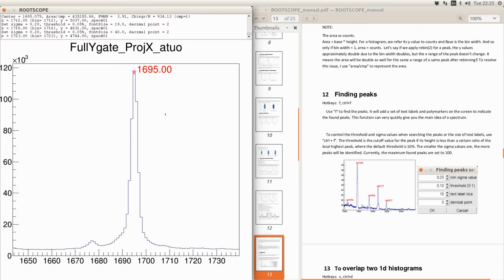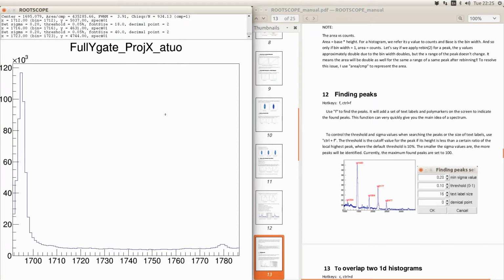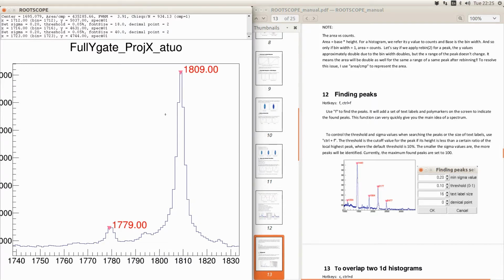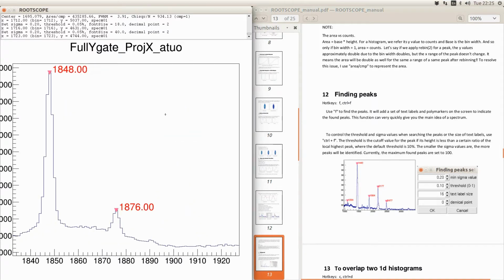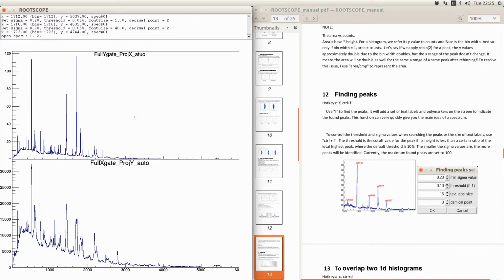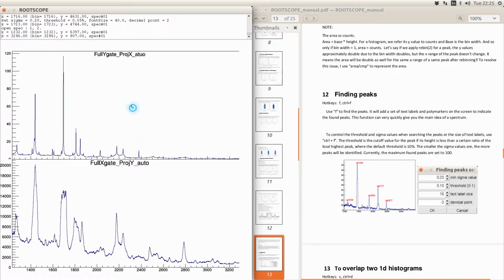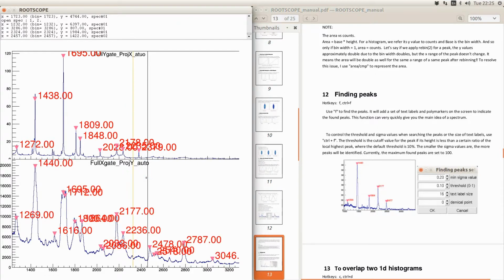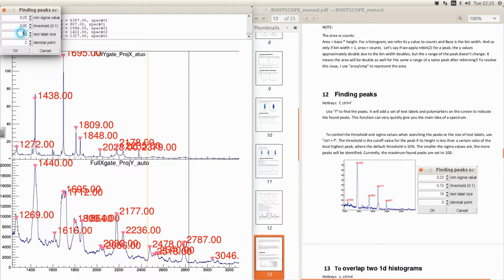Alright, so you can use the arrow key to move right. Do that, you see, very quickly. And also, if you have two spectra, you can do that all the same. You tap F, ooh, very large. I think that's too large. I think 16 would be easier.